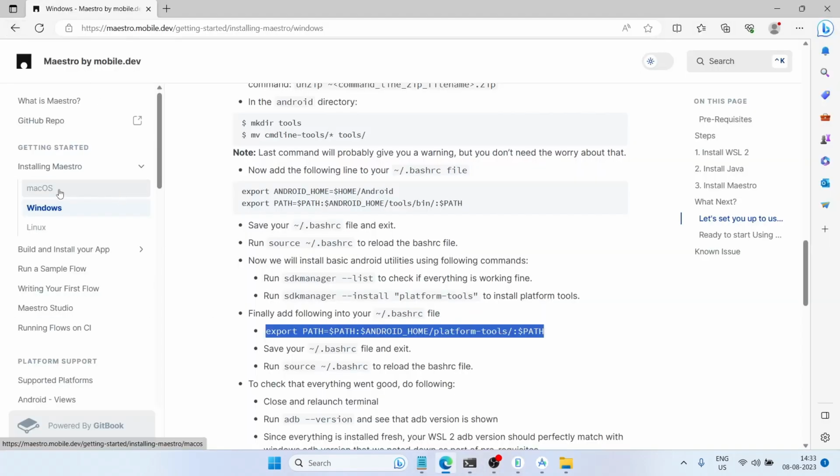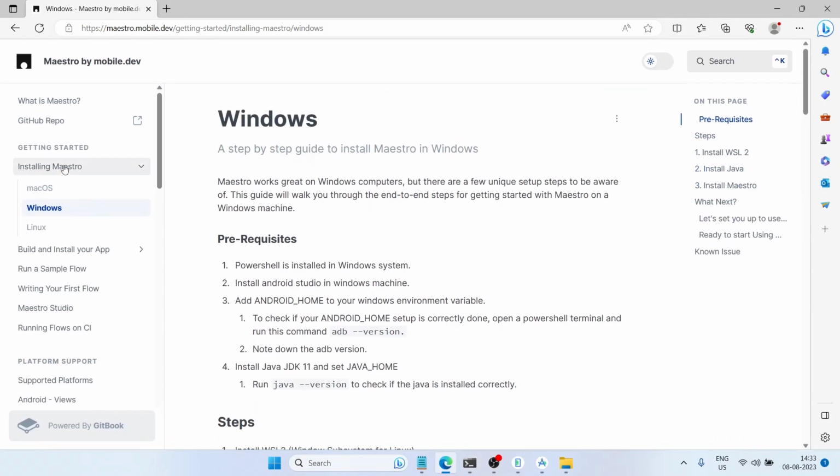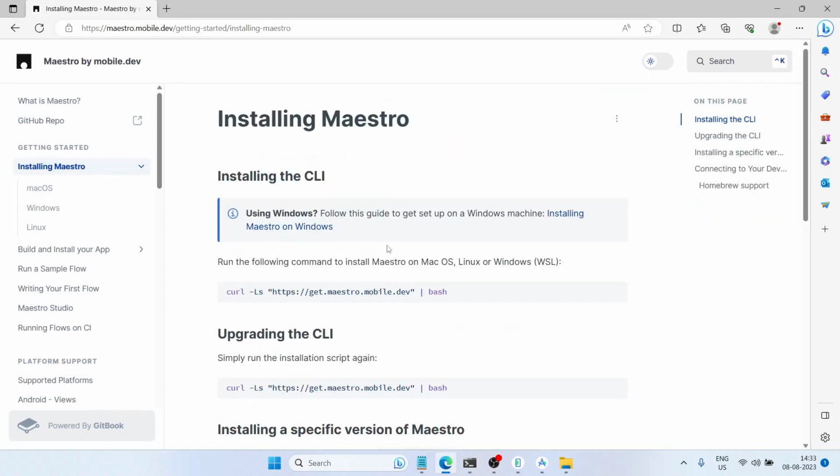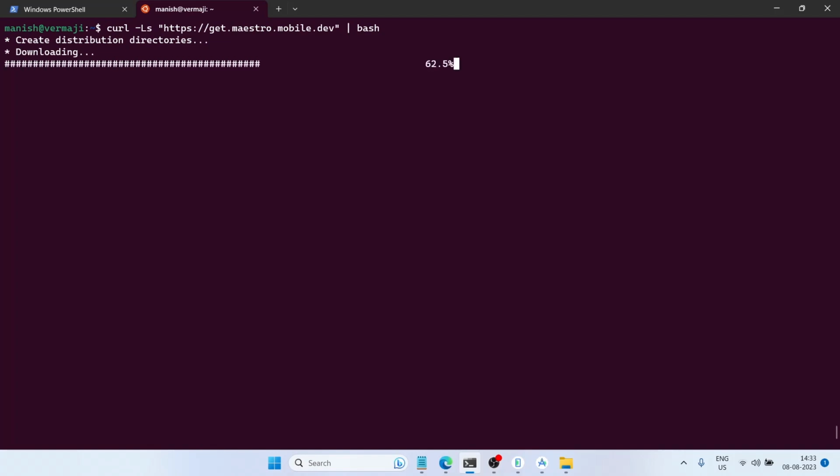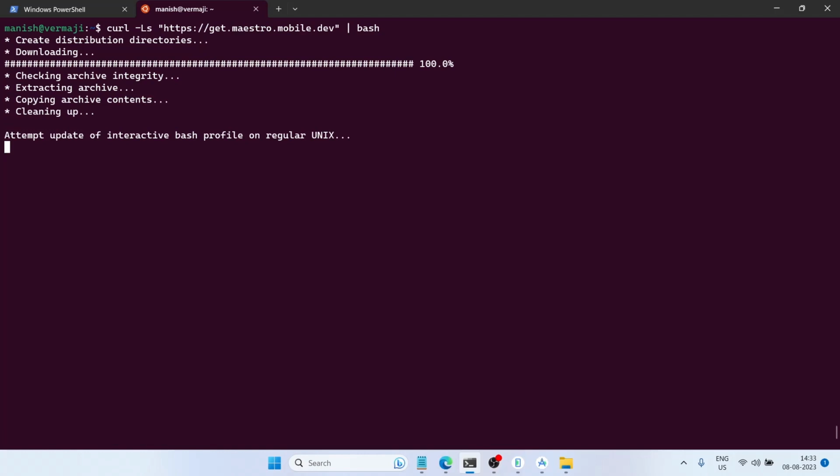juice up our Maestro. So let's use this command. This is a simple curl command. Hopefully curl is installed. If not, we'll install it. So I'm in my root directory. I'm just running this command. It started to download. Root directory of WSL, by the way. I'm just keeping a clear difference between my PowerShell and WSL. Once things are done, I'm not going to use PowerShell as often as WSL.